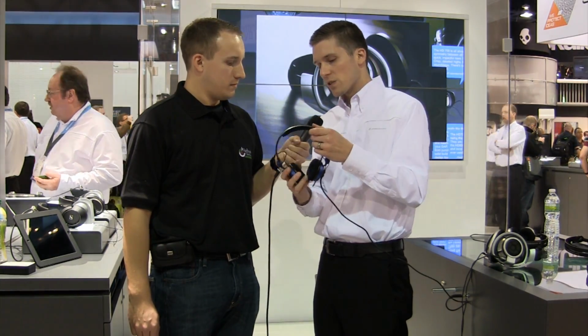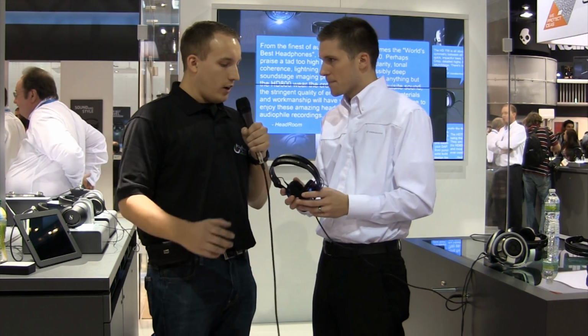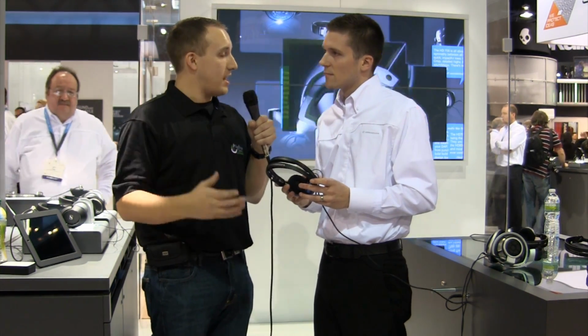We've also tweaked the ear cushions to add a microfiber cushion. You get a great seal, fantastic passive isolation. You put them on, it's like being in a soundproof booth. Yeah, I heard them, and it feels like there's nothing even on your ears, but it also seems like it blocks out the sound, which is interesting.